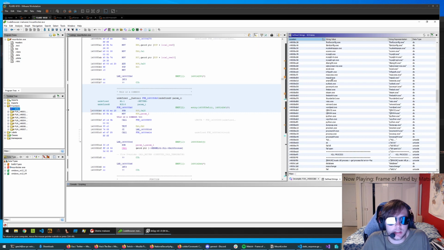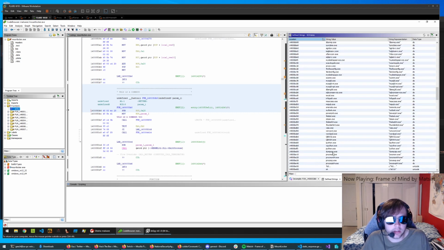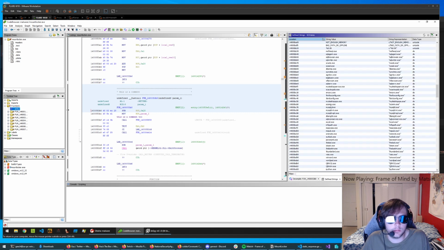So a lot of processes. I'm guessing that these are things that it wants to kill, things like Process Explorer and Procmon. Those are used by analysts such as myself. MySQL: if this sample is trying to encrypt databases, it won't be able to actually modify the database files on disk if the database engine is running. So it's common for ransomware variants to try to kill various database engines so it can then encrypt the raw files in the database.